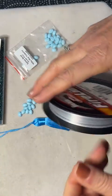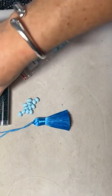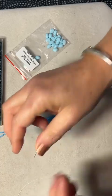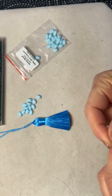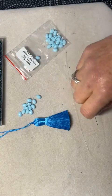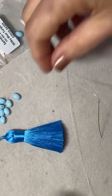Okay, so I'm going to thread my needle. So I'm going to start with some crystal fireline here. As always, I start with about 1.5 meters of thread, and I generally always start with a size 10 needle. I'm happy to downsize my needle if I need to, but I generally find that I use a bigger needle. It suits my beading style. A smaller needle I tend to bend relatively quickly, so I will start with a size 10. I'm just going to zoom that up a little bit so you can see a bit closer.